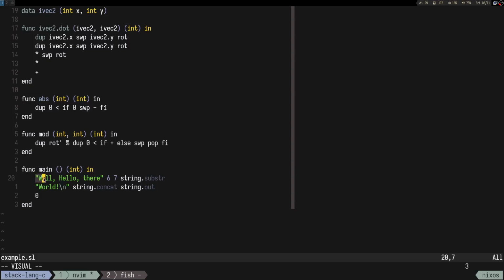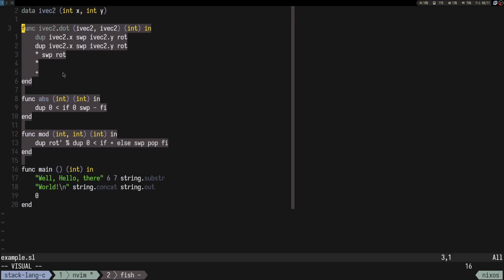But now we can actually do pretty much anything with a string if you think about it. We don't have compare yet for strings, so we cannot use them in ifs, but we can substring them and get stuff from inside the string. We can concatenate multiple strings, and we can also output strings. I guess equals is missing on strings, but I'm going to leave it for now, and we'll try to do equals maybe when I implement the traits, if that's possible. We'll see.